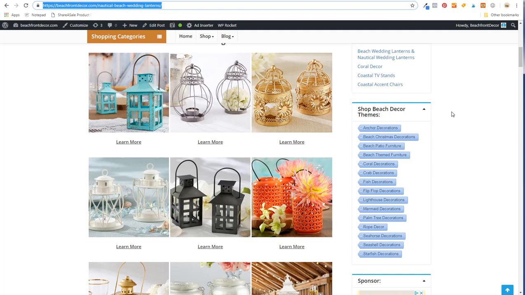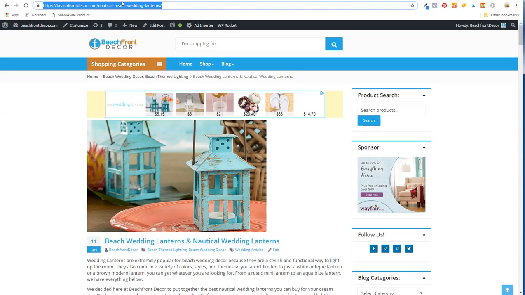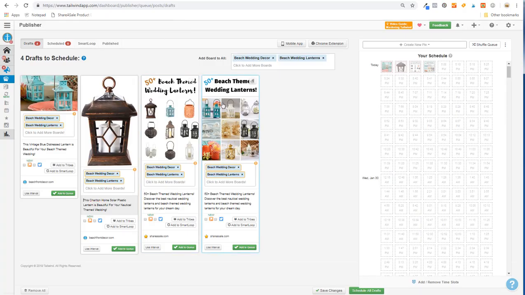So you're not looking at a get-rich-quick scheme, you're looking at creating a long-term goal here. So we're going to come back to Tailwind. These two right here, with the templates and a bunch of different products listed, are going to a different page directly to Wayfair. If someone clicks on this, goes directly to Wayfair, and purchases anything, then it's basically a success for me and it's worth doing.